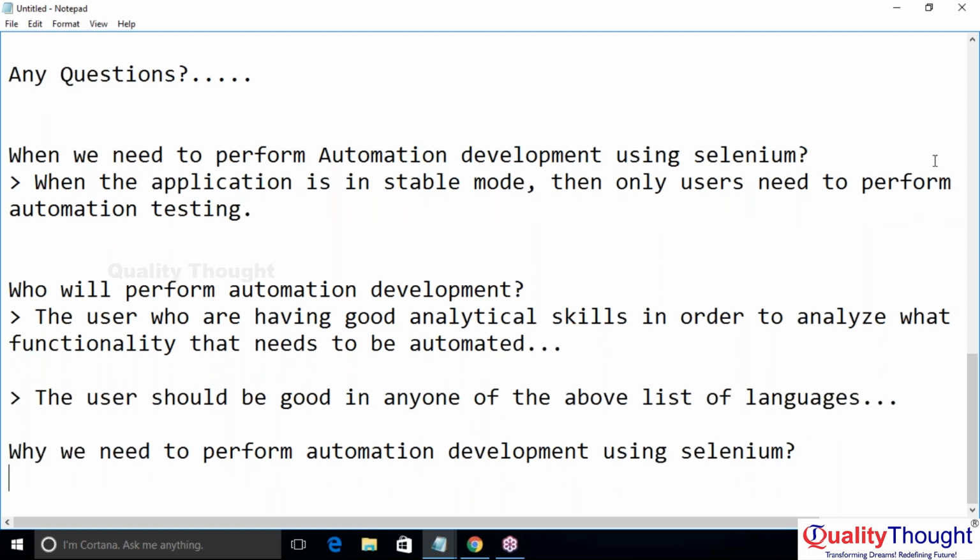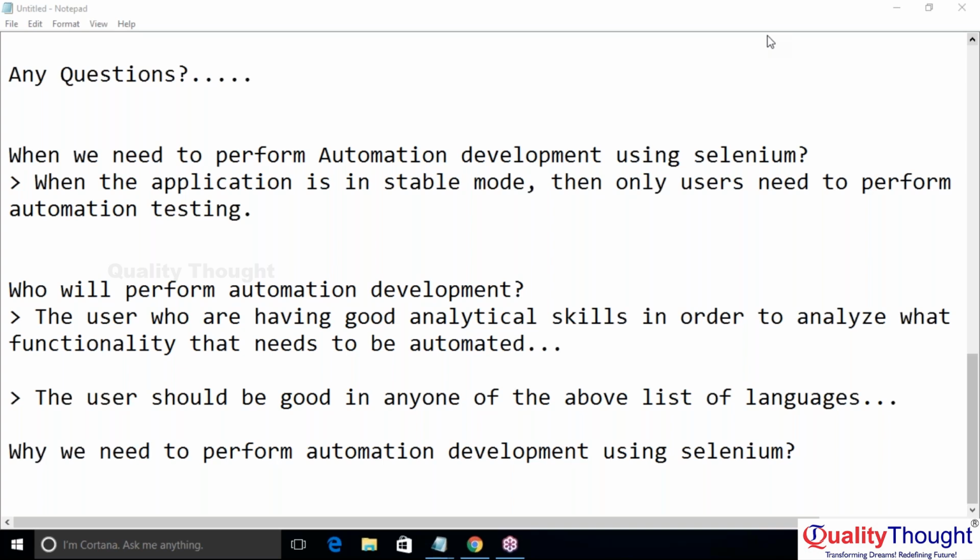When we need to perform automation testing and who will perform automation testing? Okay, so no one is having questions, I think.